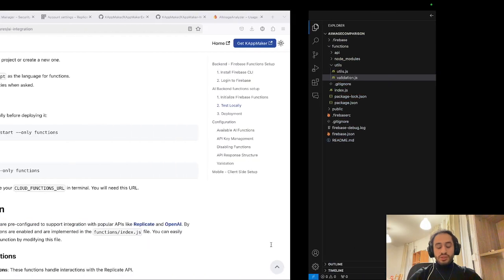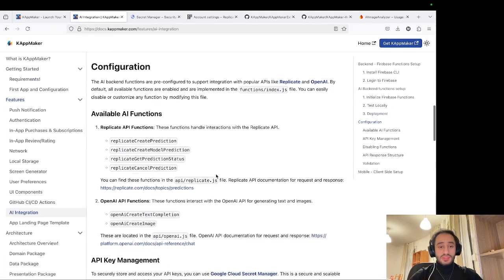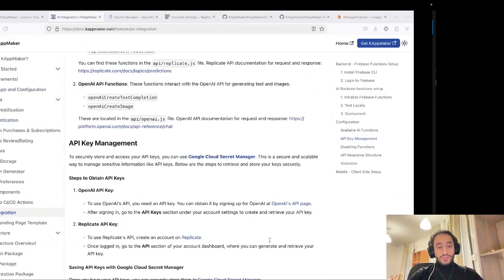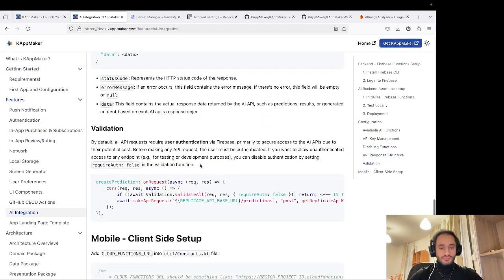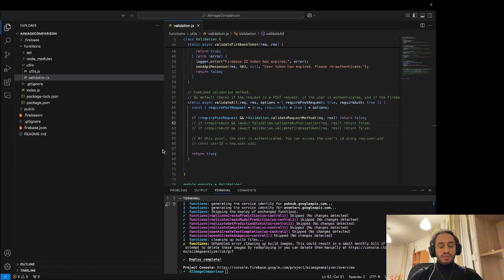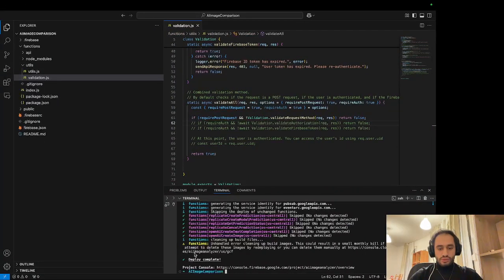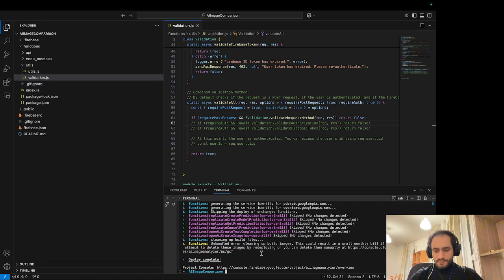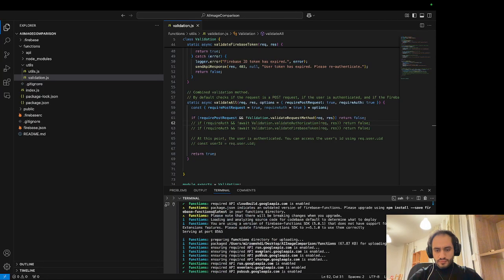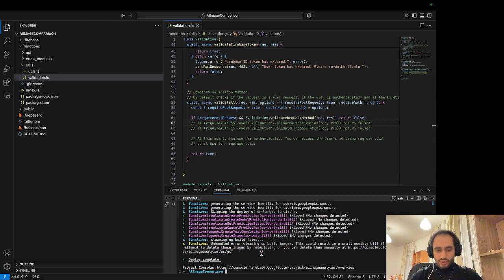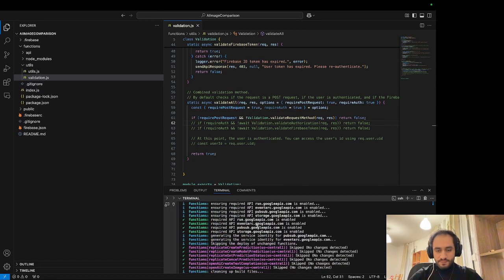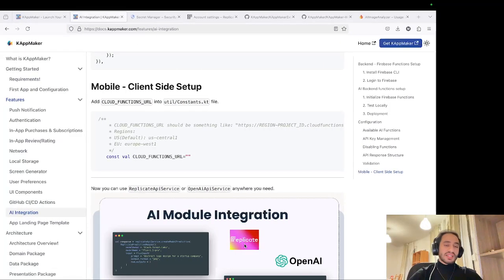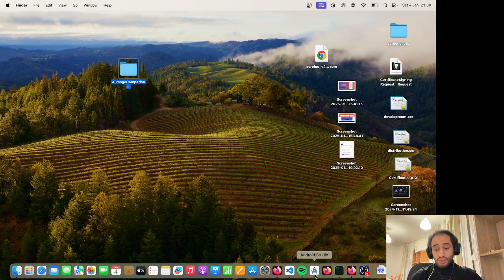Until it's deployed, let's go through to the client application, the mobile app. For the mobile app, we will need to use the cloud functions URL. For that, let's go to Android Studio. Okay, it's finished. I will show you here if I can find it. I already deployed it, so I don't see it again, but usually when you deploy it the first time, you also see the cloud functions URL, but even if you don't see it, it's easy to know that URL.